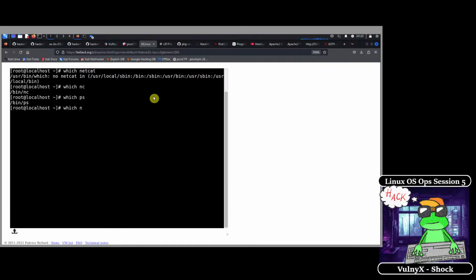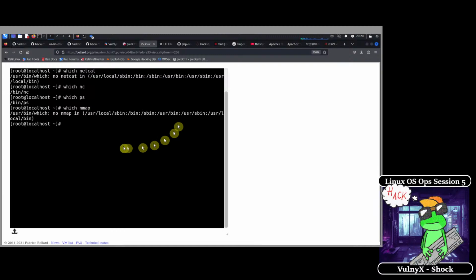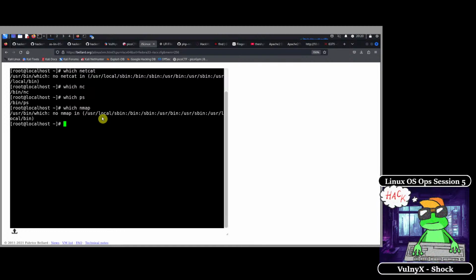So we can check which nmap. nmap is a networking tool that can tell us which ports are open on certain systems. It's probably not installed on this JS Linux machine. So it says no nmap installed in here. Okay. All right, so that was the which command.